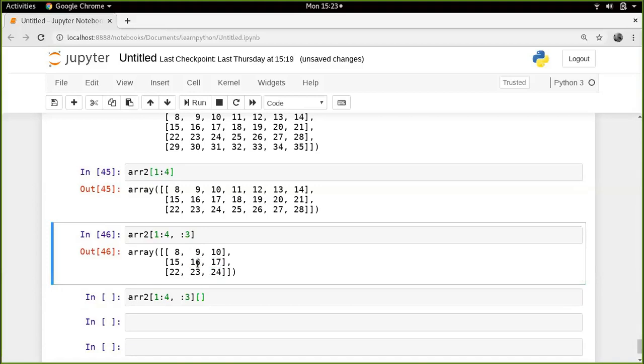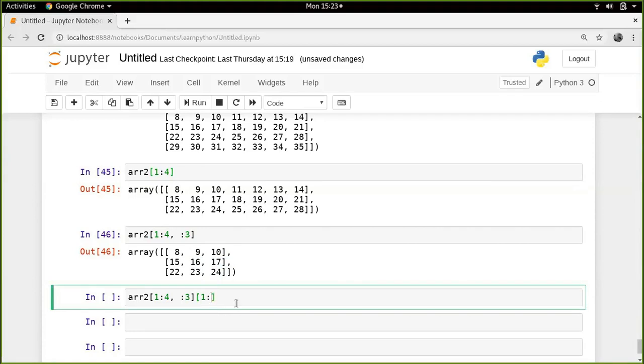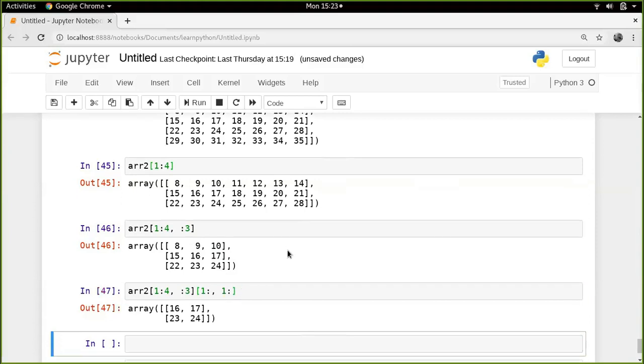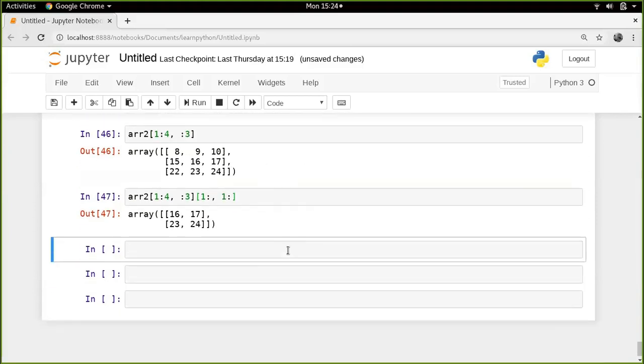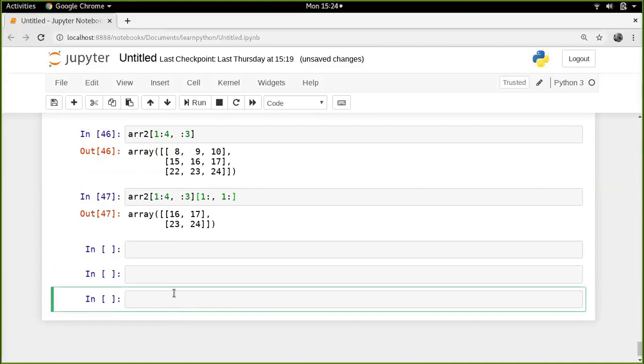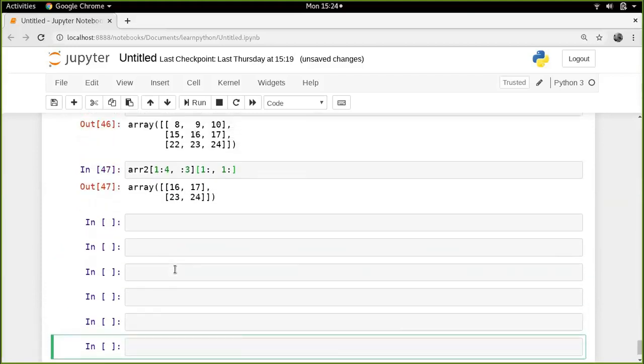At the same time, 16, 23 is column 1 and this is column 2. So what this means is we need to say 1 colon and 1 colon, and you get that. Okay, got it. Thanks. Sure. Any other question? We can do maybe a couple more examples.